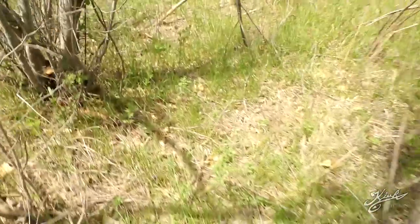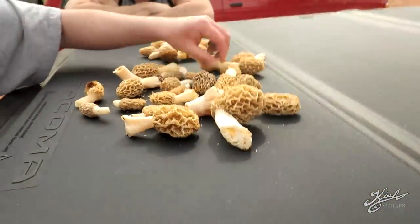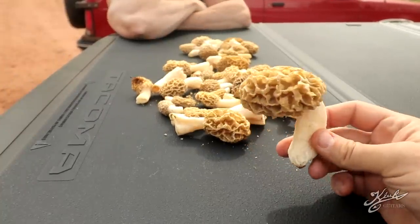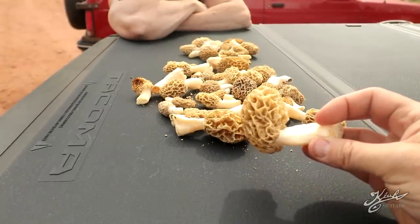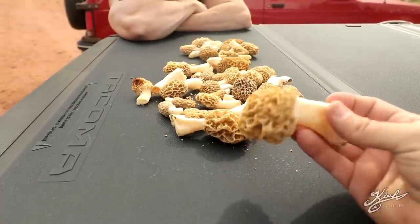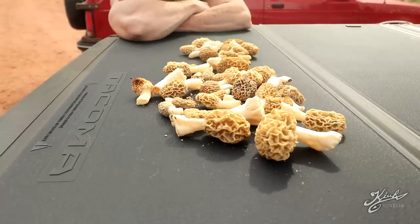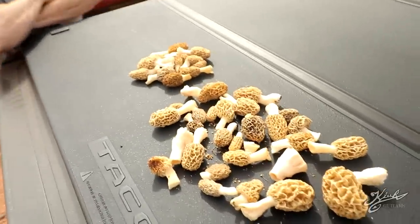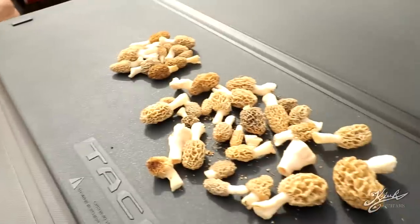So we're across the creek here. We think the mother lode is over here, so we're just going to scout around for a bit. If not, we'll go back to that original spot with the cottonwood grove. That's the biggest one — I found this one when I was crawling on my hands and knees; it was under the leaves and a big branch. We've got, I don't know, maybe two pounds of mushrooms here.